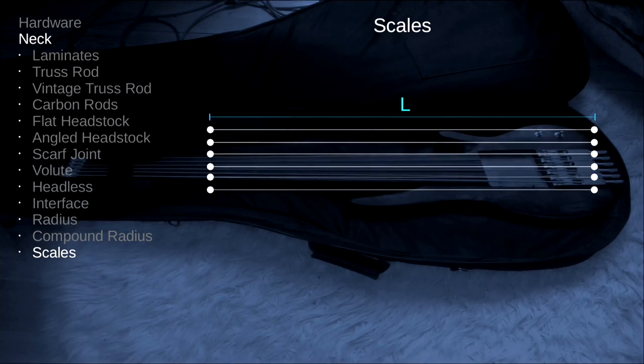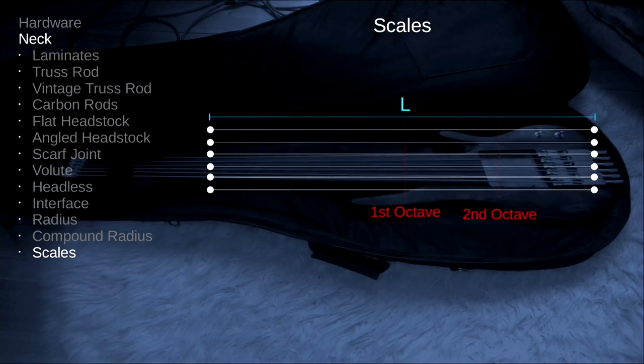The basic theory of scales is just you have a string that's fixed on one point, fixed on the other point. You pluck it, and it vibrates on a frequency. And if you halve the string, so if you pull it down in the middle, you halve the wavelength, and you get the same frequency just an octave above. So the same note, just an octave above, half of the frequency. And if you halve the part that's left again, you get another octave and so on and so on.